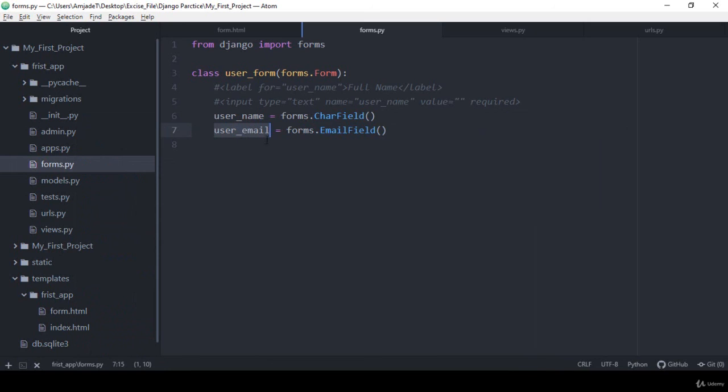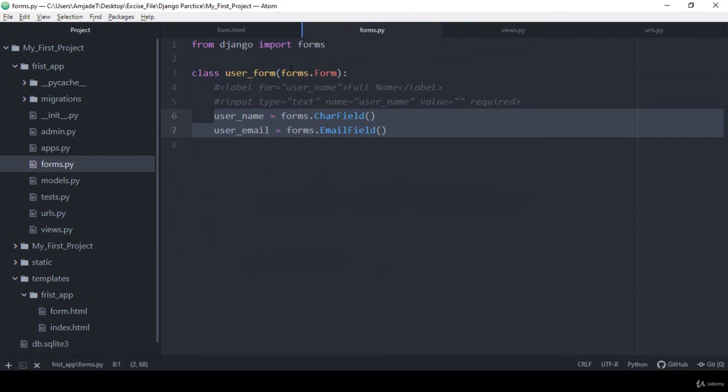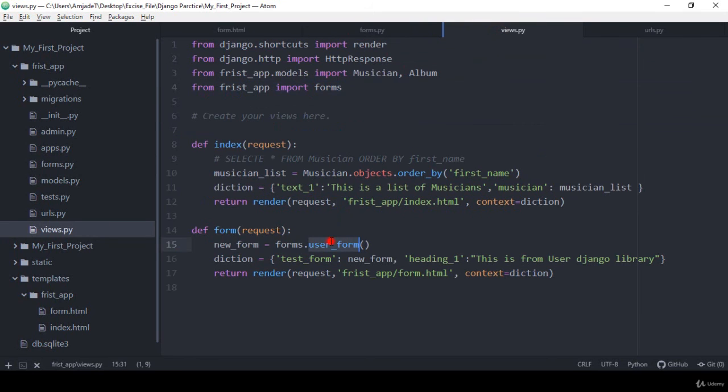So here you automatically get it, and after that here I define one class as a user form class. Into the user form class I have defined two of these objects, and into this view area I simply define one variable as a new form, and here I have created one object, right? First of all I load our form page. That means into the form page I import it, and with this form I want to access our this form page. Into this form page I have created one class, so our class name is user form class. So I just simply define our user form class, right?